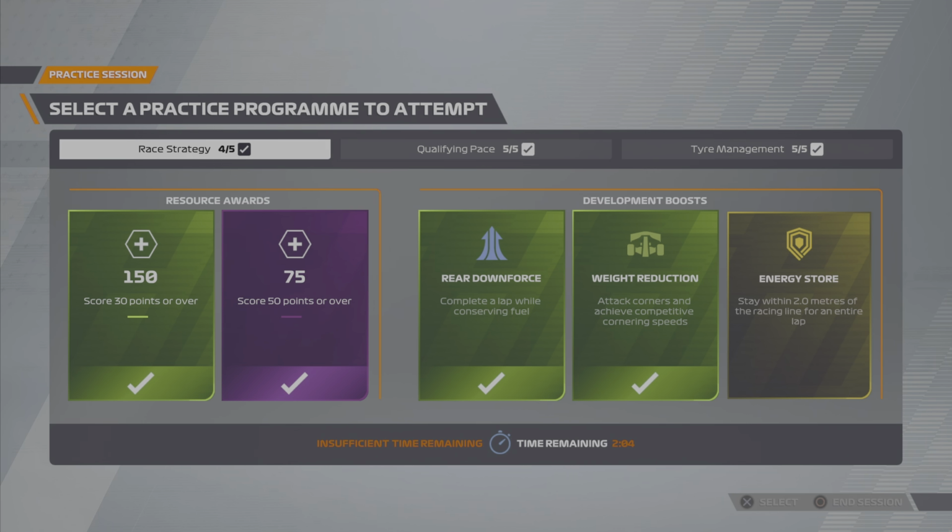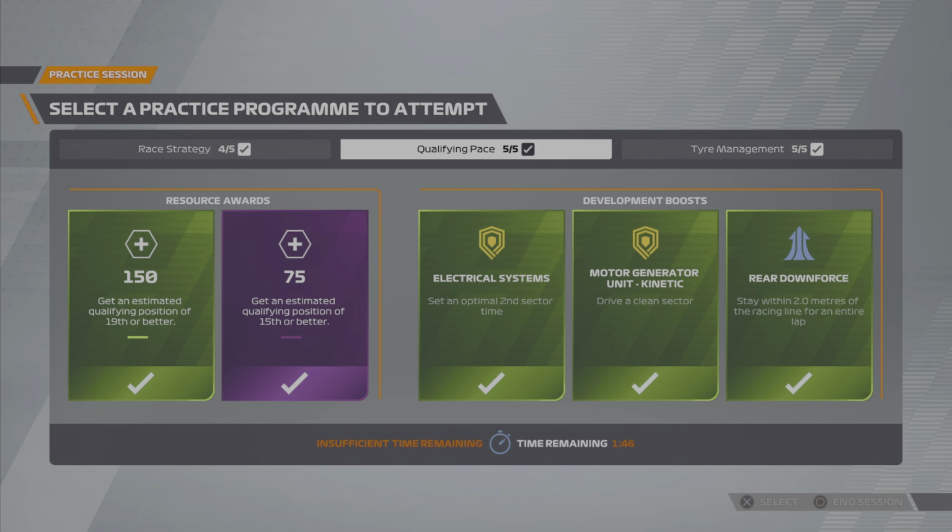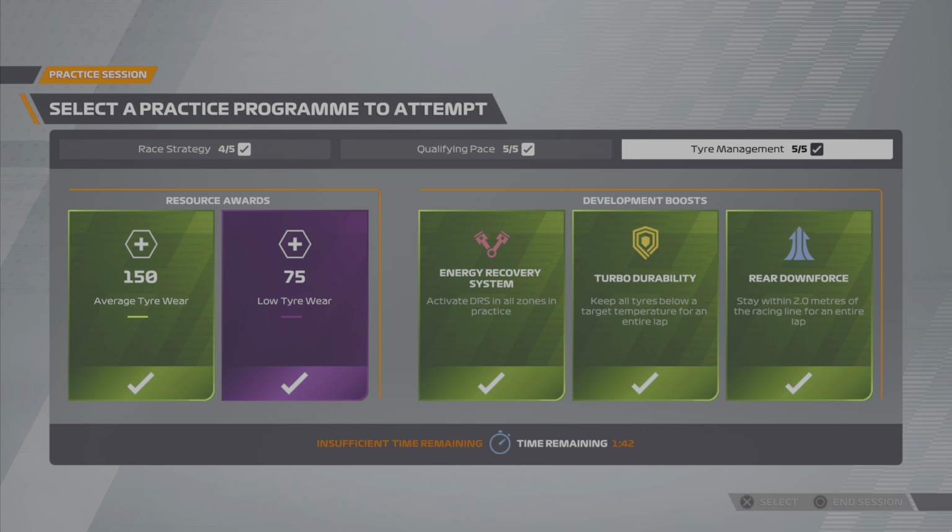All right, guys. So at the end of our practice, we did the quick practice this time. I'm going to kind of stagger it. I'm not going to do all the quick practices because it does put a lot of wear on your components. But we're going to see what happens if we actually do a couple, and then we'll sim every 2 or 3 races. So race strategy, we got 4 out of 5, 5 out of 5 for the qualifying pace, and 5 out of 5 for the tire management. So let's end that session.